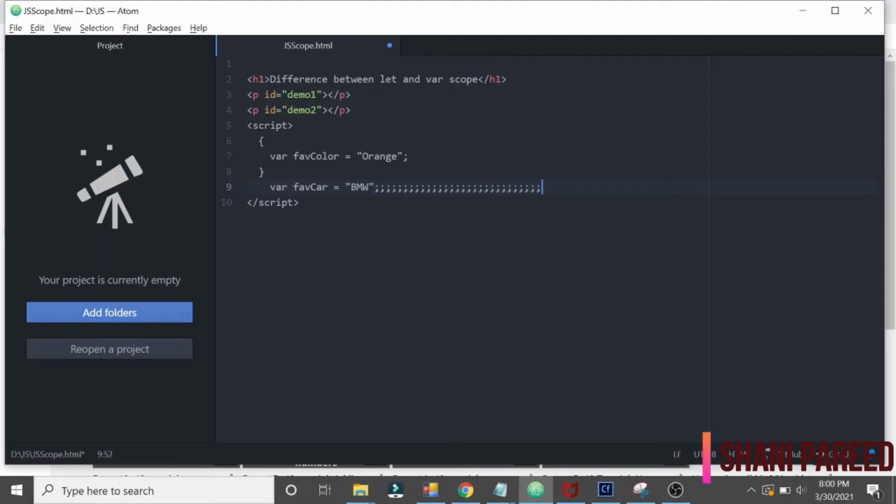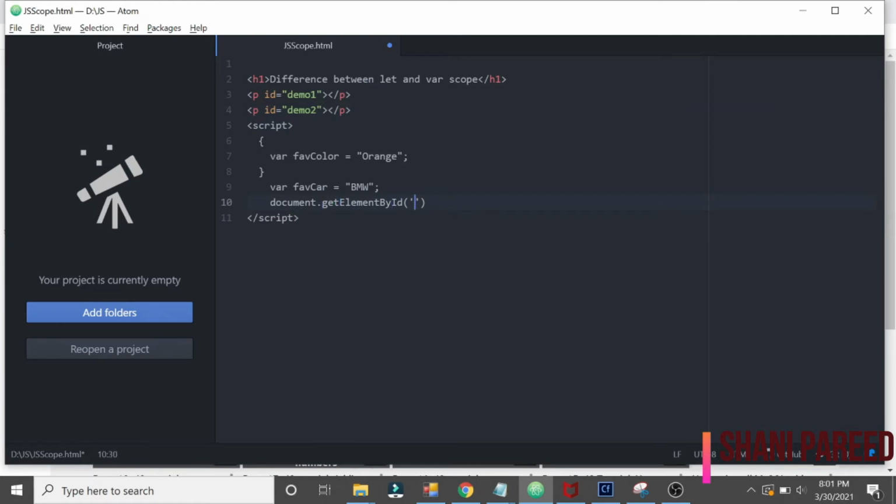So that's it, right? Okay, then let me try to display this variable. First, favorite color, document dot getElementById of which one, the p with id of demo1 first.